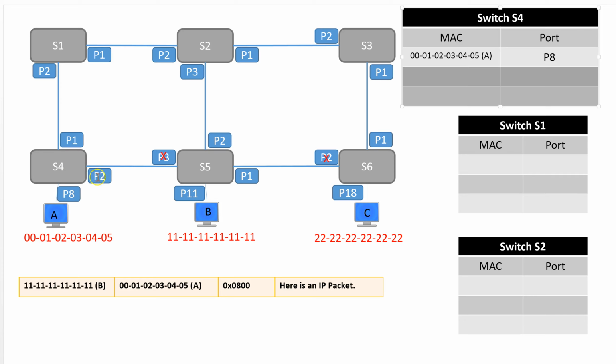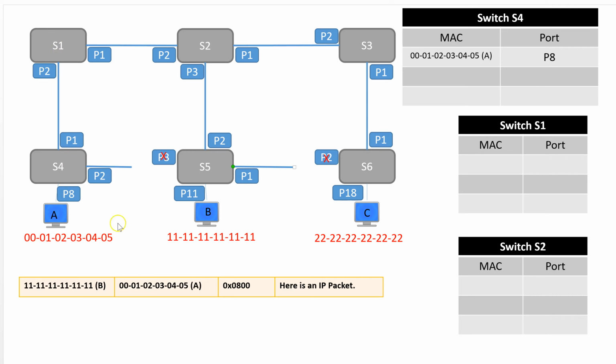He actually sends it out port 2, which, remember, port 2 is blocking on the other side, so it's really not connected here. It's really not connected at all. But he floods it out port 2, which doesn't go anywhere. He also floods it up to switch 1. Switch 1 receives it. Same exact process. Notice that he didn't flood it out port 8 because he got it from port 8.